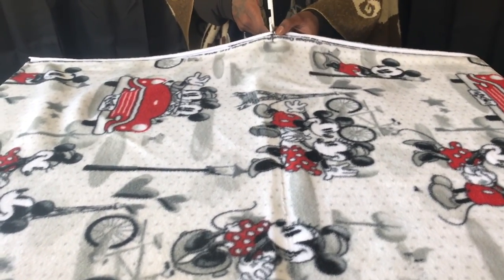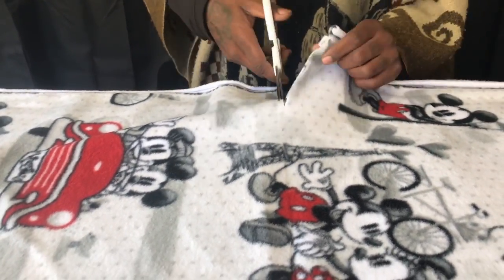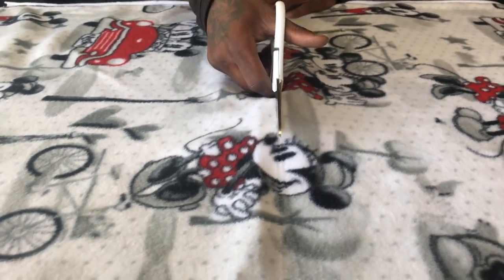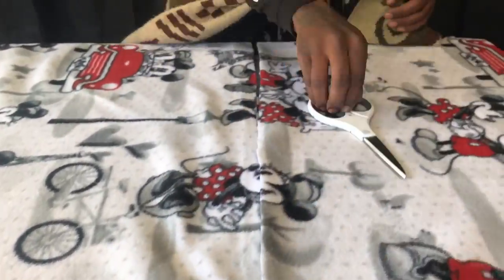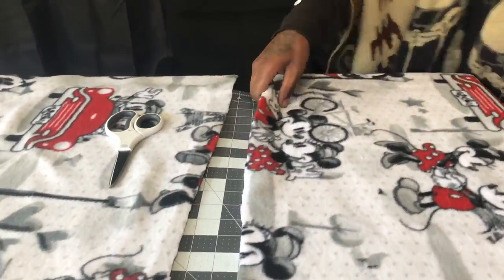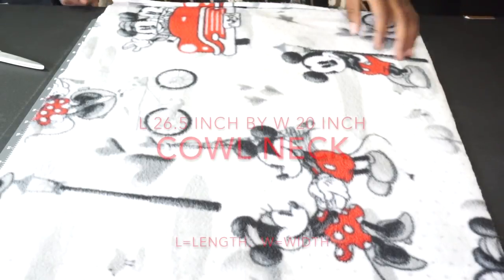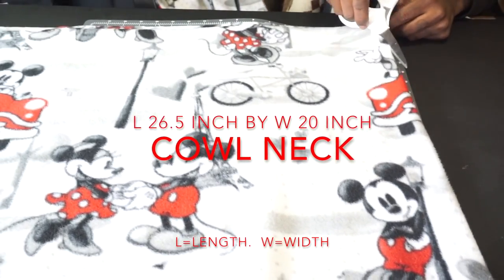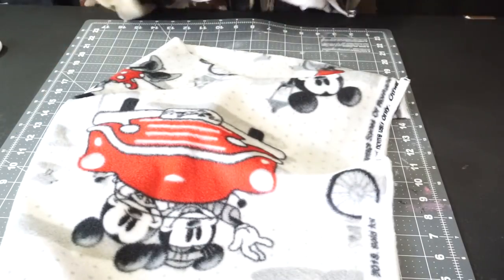Knowing I'm going to use this whole piece, I'm going to fold my material in half and cut all the way across. That way I have a shorter length of cut. With the remainder of the fabric, we're going to cut out a 26 and a half length by 20 inch width for our cowl neck. This is going to keep us warm. It's like a hood or a turtleneck. Either way, same concept, depending on how you want to wear it.